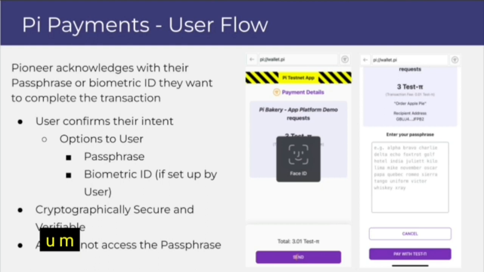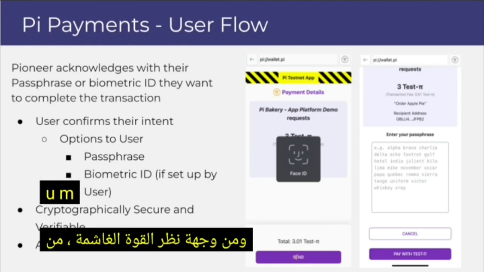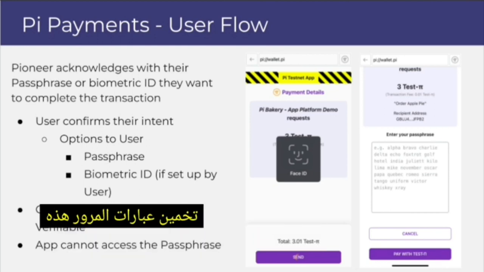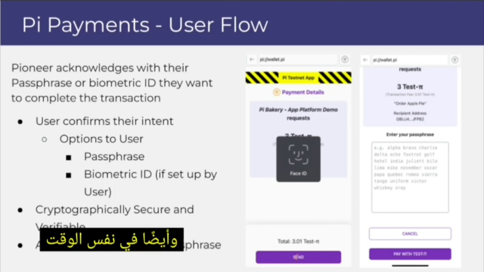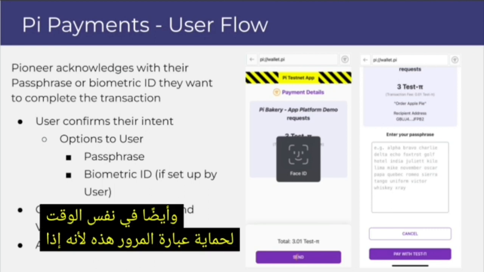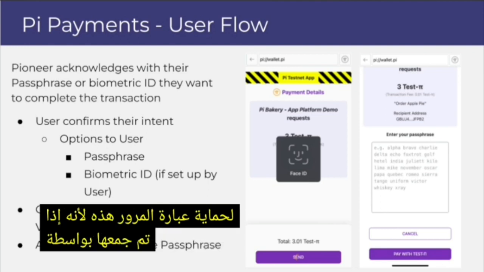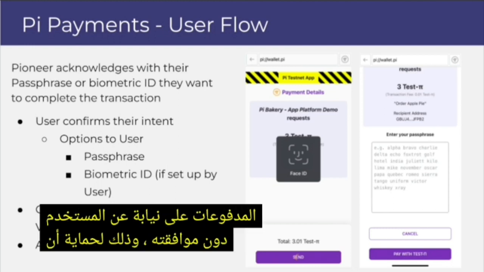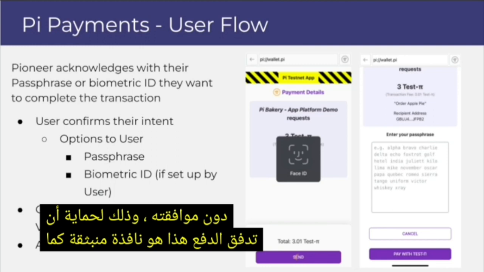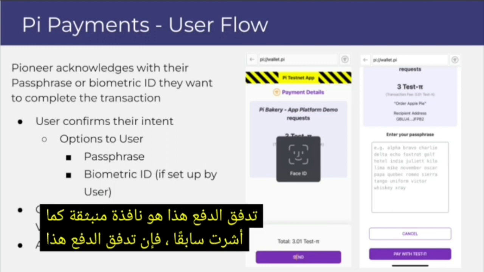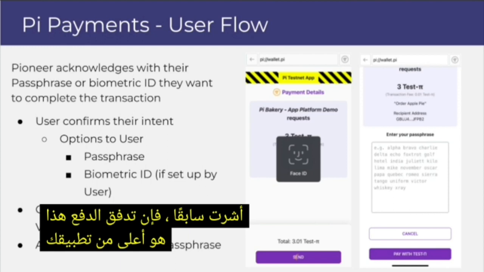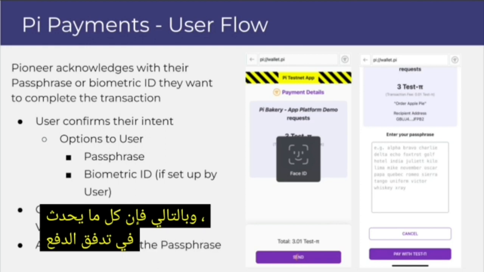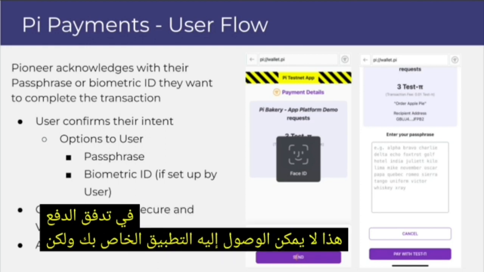And this is a cryptographically secure and verifiable method in order to send transactions on the blockchain. And it is, from a brute force standpoint, extremely difficult to guess, if not impossible to guess, these passphrases. And also at the same time, we need to protect this passphrase, because if it were to be collected by the developer, they could then process payments on behalf of the user without their consent. And so to protect that, this payment flow is a pop-up. As I was mentioning earlier, this payment flow is over top of your application. And so everything that takes place in this payment flow is inaccessible to your application, but it's okay.